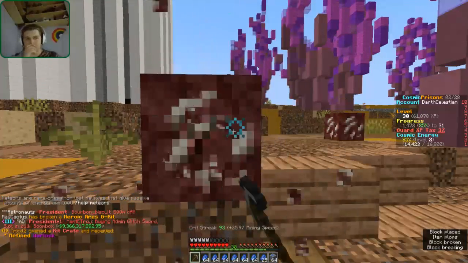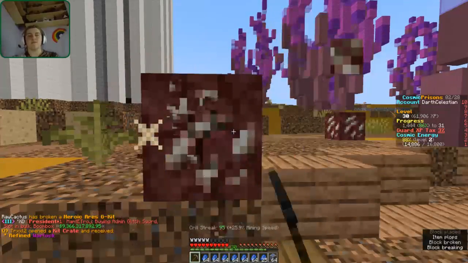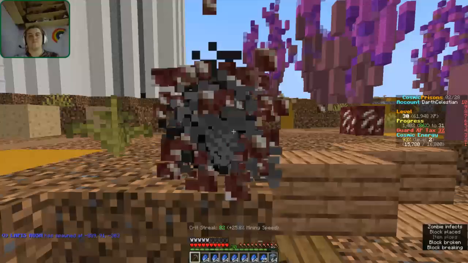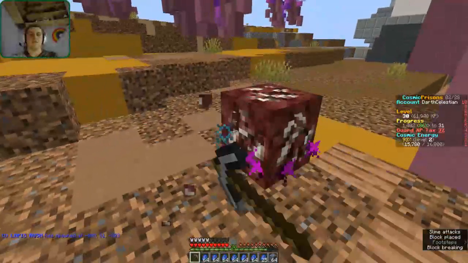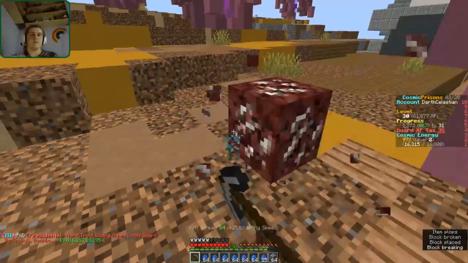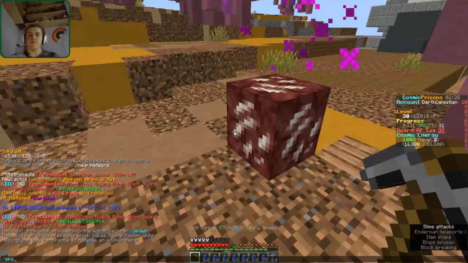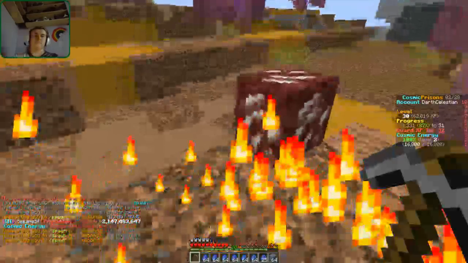Alright, I'll get to the 16,000 cosmic energy, I'll upgrade the pickaxe, then I'll take the stream out from there. I thought that meteor would have had my back for that. Look, good to know this one does. There we go. Flash spawn. Look at all the lapis ore.